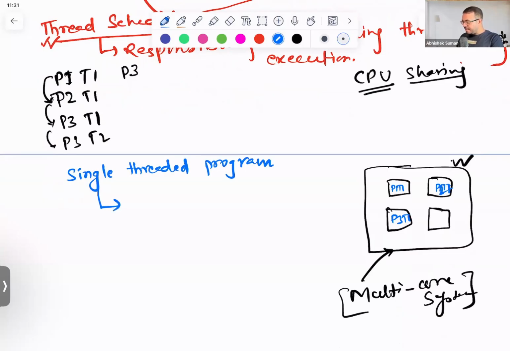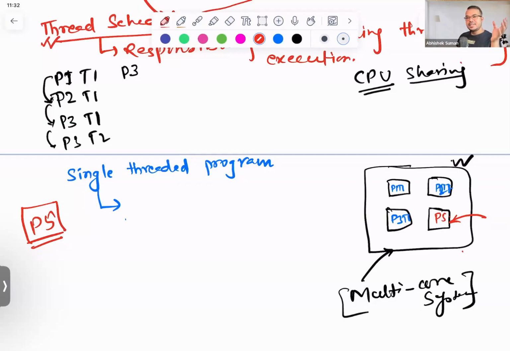Imagine program 5 has just one thread. Whichever core it gets, imagine core 4, it needs to execute its instructions sequentially. So it cannot take complete advantage of multi-core machines. So, why are we talking about all this?